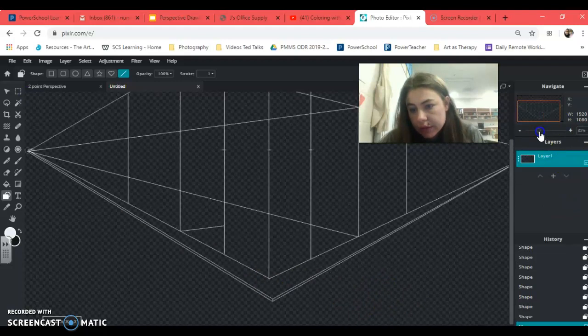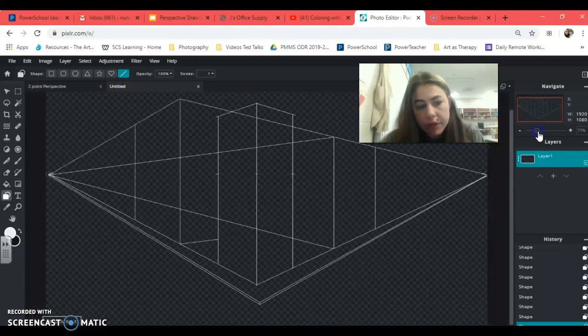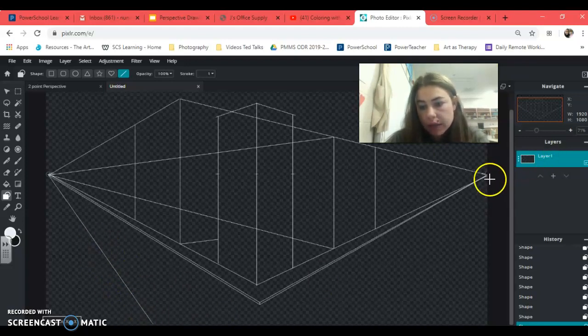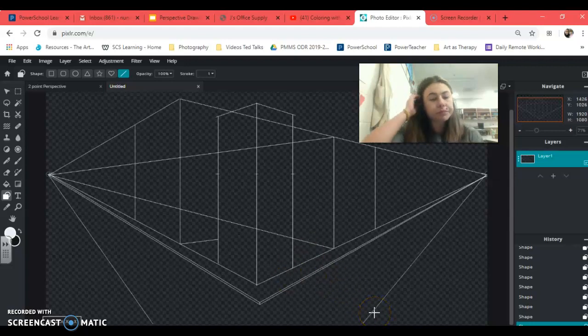Alright, so now we're going to zoom back out and we're going to do the road. So the road is just like the sidewalk, except it's bigger. And right here, mine's actually going to come off the page, which is fine. So that would come off the page. And then when we do the road over here, you just want to eyeball it and make those two look the same distance there.